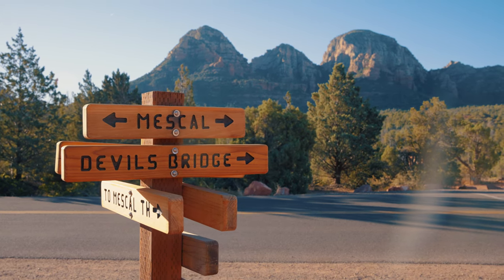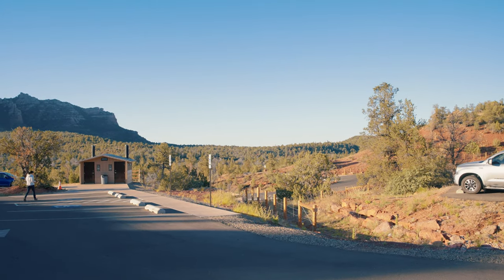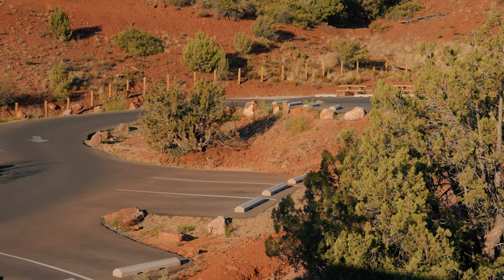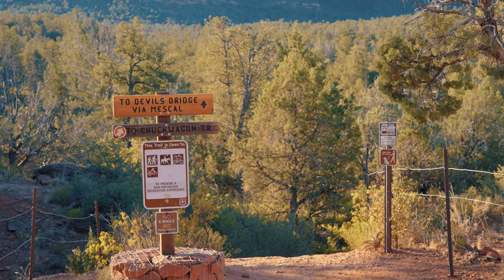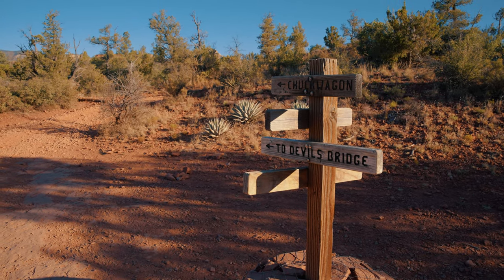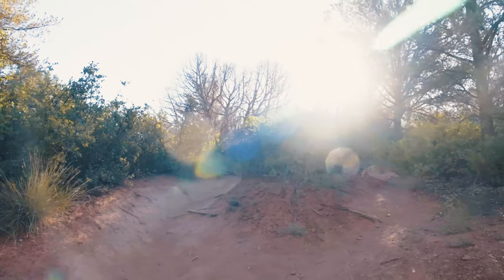The Mezcal Trail: here you'll find one narrow parking lot right along the road, and another brand-new, even larger one just across the street, complete with bathrooms and a Sedona shuttle stop too. This is about 7:15am, mid-week, and the lot is almost completely empty. The Mezcal Trail links up with the Chuckwagon Trail, taking you directly to Devil's Bridge. At 4 miles long round trip, it's pretty much the exact same length as the Dry Creek route, with much more scenic views and at least a little less busy.